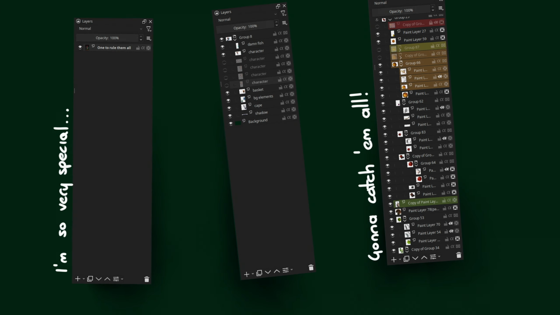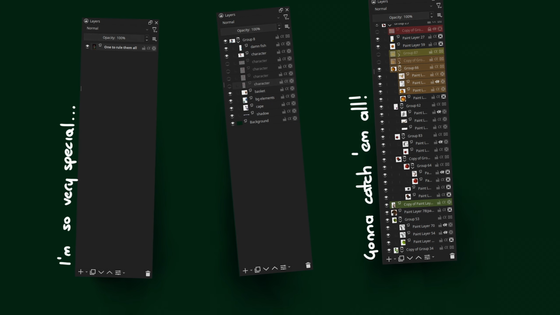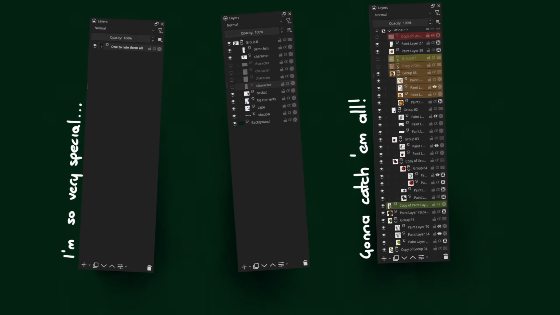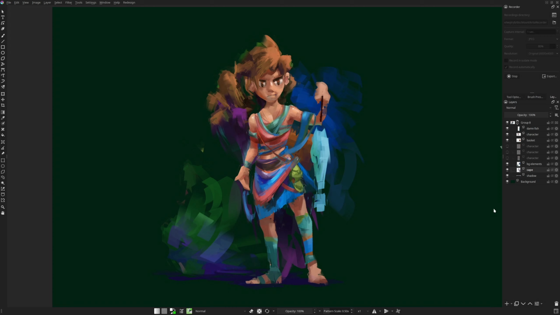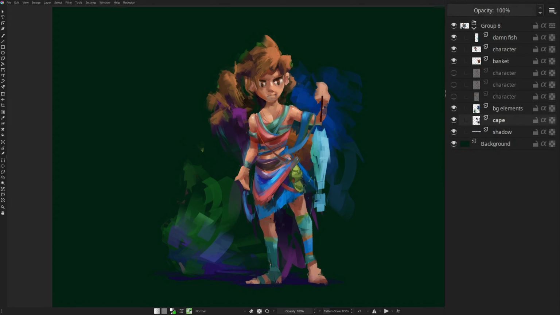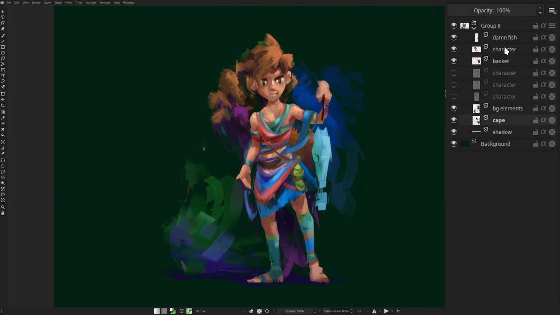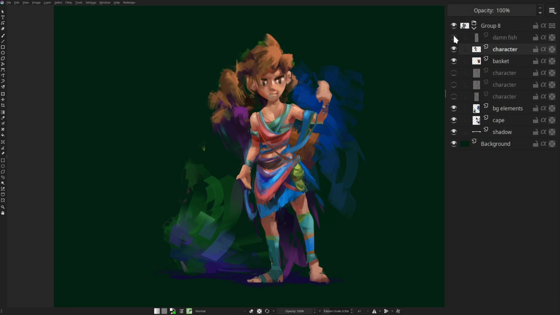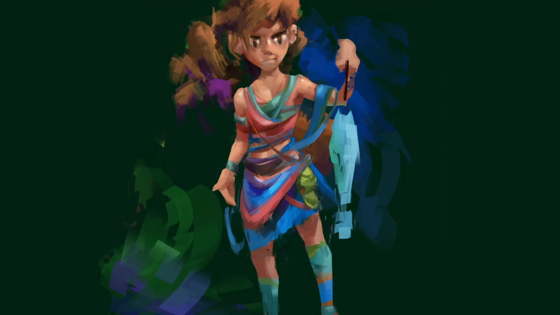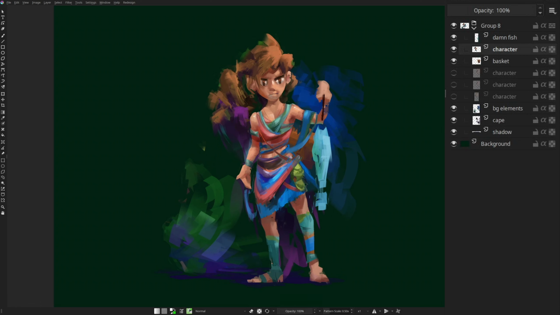They are called layers. There are so many ways to organize your layer stack, each with its pros and cons, but the solution that works best for me goes like this. I use one layer for each big object. But with big object, I really mean it. Like this whole character for me is a big object, and only later in the process there will be more of those. But why? It's so much easier to edit things when they are separated, right?